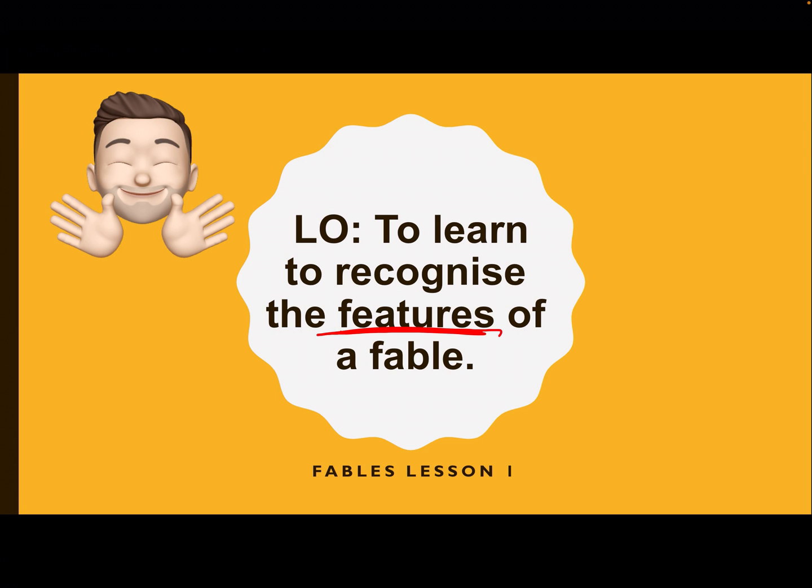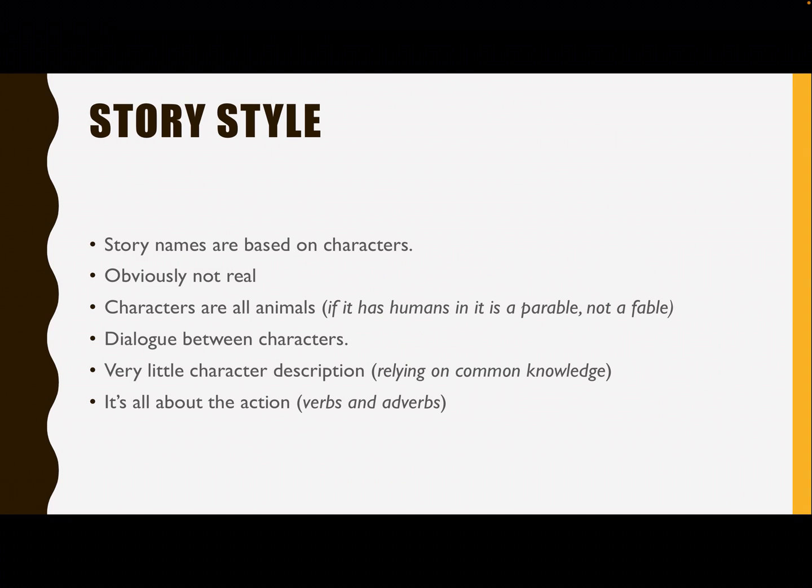When we did alternative fairy tales, again, we had descriptive language and different things that made them what they were. Today, we're going to be thinking about what makes a fable a fable. Now, normally, I would hand out a load of fables to you and you would read them and talk about them with your partners and tell me orally what you think makes a fable a fable. We can't do it that way around. We're going to have to do it backwards. So today, I'm going to tell you what makes a fable, and then you're going to find examples of it in some examples of a fable.